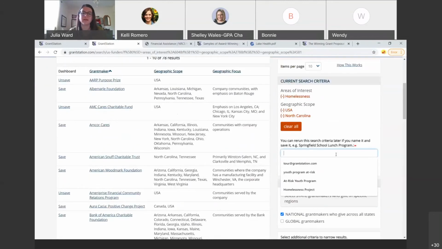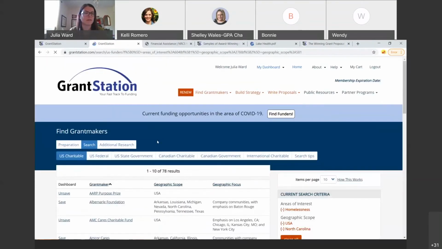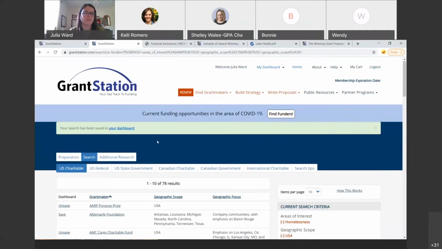And I'll save this as well. Homelessness in NC charitable side. And it is saved. Another way that I know which database I'm in, like if I walked away from the desk and came back later and was like, where am I right now?